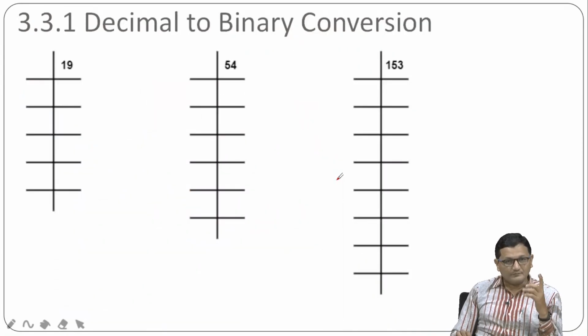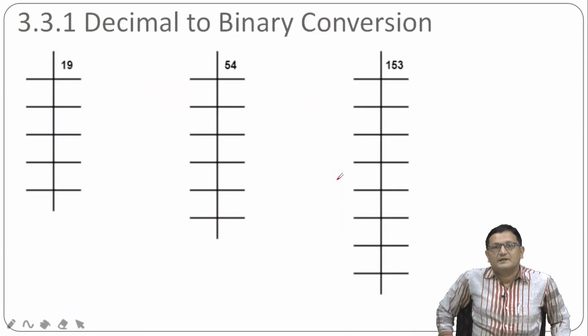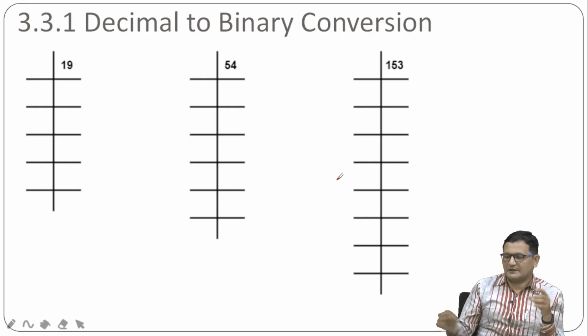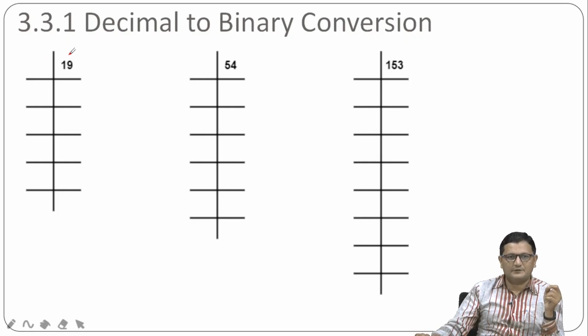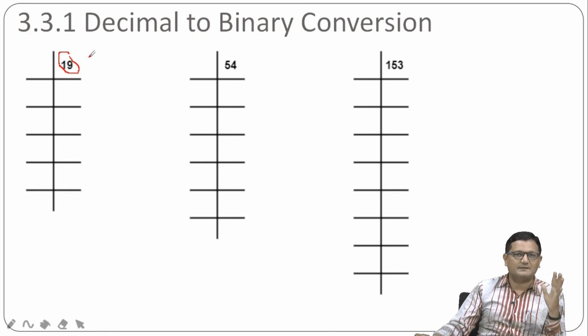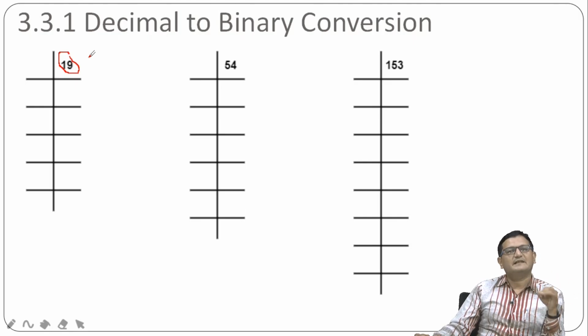Okay. Now, suppose we want to compute a binary, suppose 19 is a decimal number which is given to you. Now, see, if you look at this number, you should know this is a decimal number. Why? 9 is there, and because 9 is there, we can say this is a decimal number, right, because in binary 9 is not there. Suppose somebody has given a number to you like 19, and you have to convert it into binary. Then what you need to do is divide that number by 2, right.